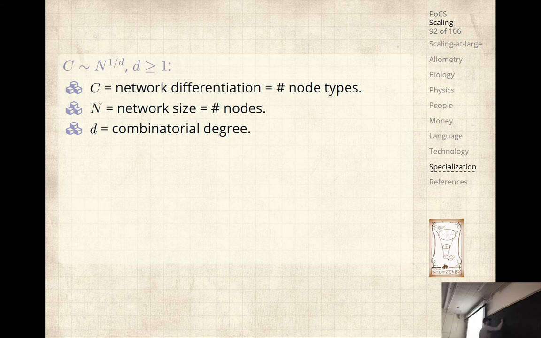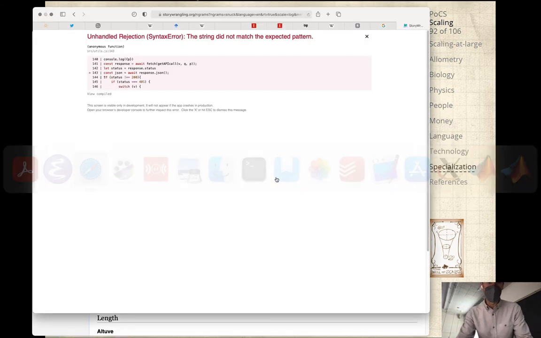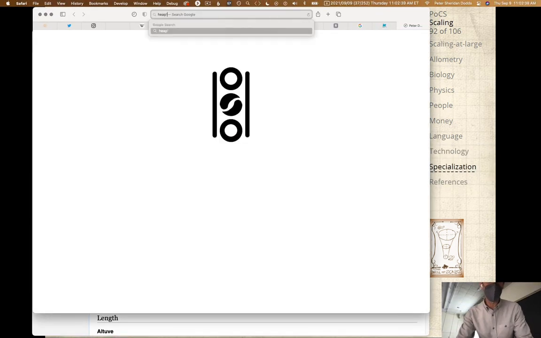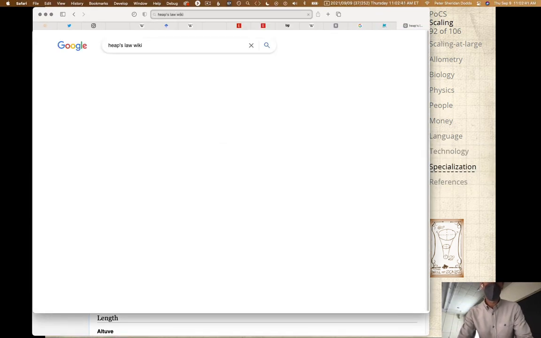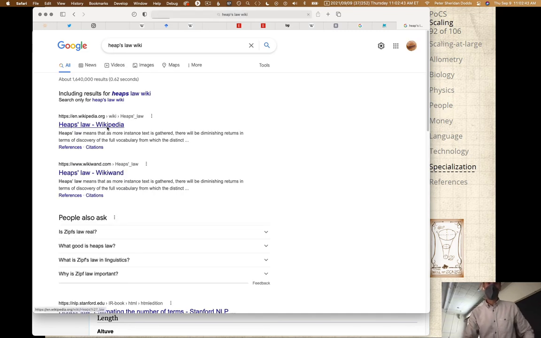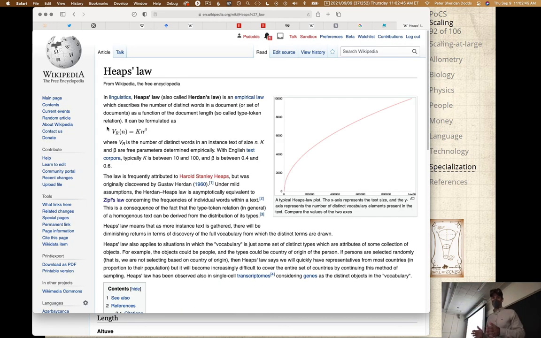So I'm going to write a note for myself here. This is also Heap's law. So let's find Heap's law in language. This is a slightly different law. And I'll stop there a bit. So if you're reading through a text, you're reading through Moby Dick, it's just word, word, word, word, word, and this is the number of different words you've encountered as a function of time. And so this is a typical scaling here.